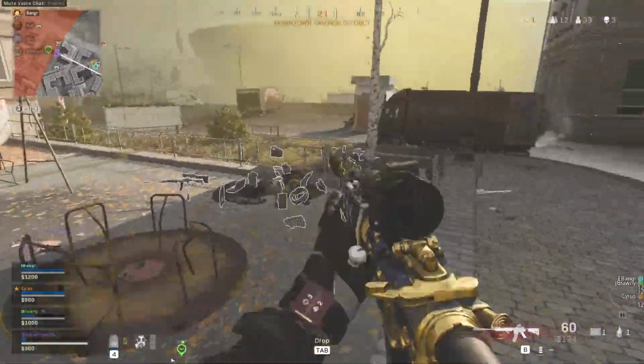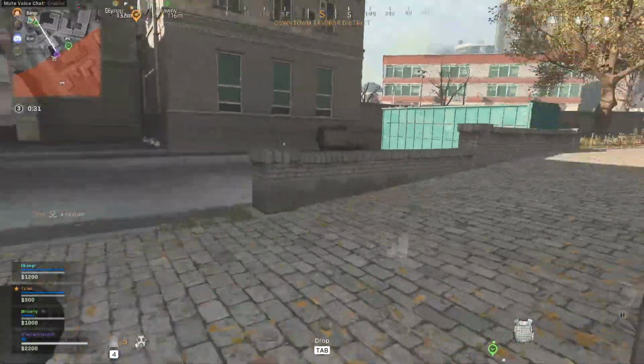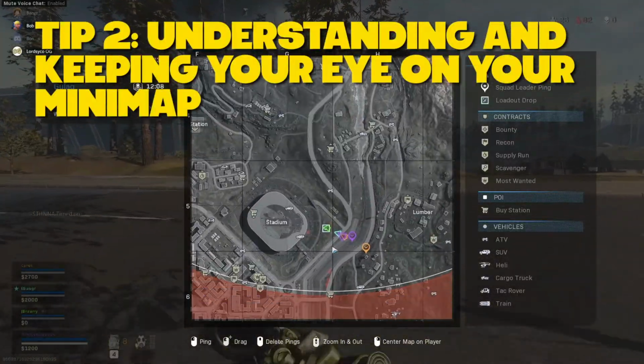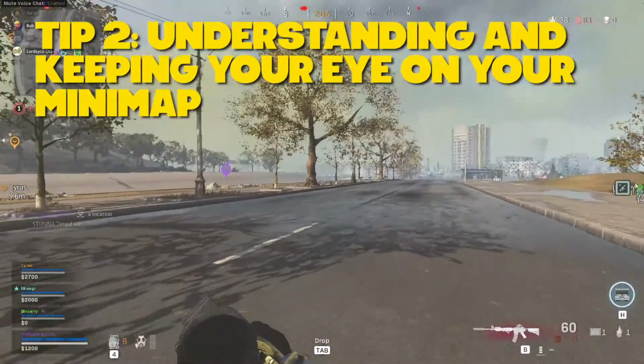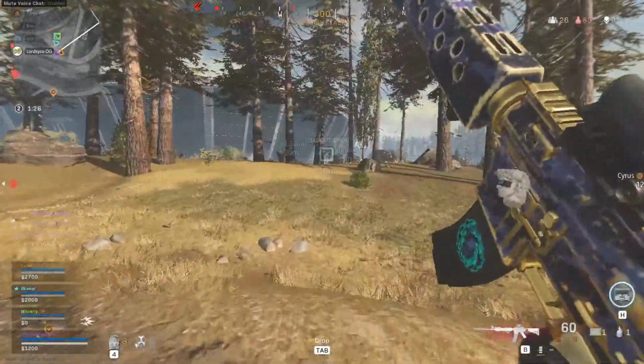So bringing it back in, make sure you are thinking about getting high ground constantly, and your positioning will slowly begin to improve. Tip number 2, understanding and keeping your eye on your minimap. There's a lot of information on this minimap that you can use to get better at positioning.